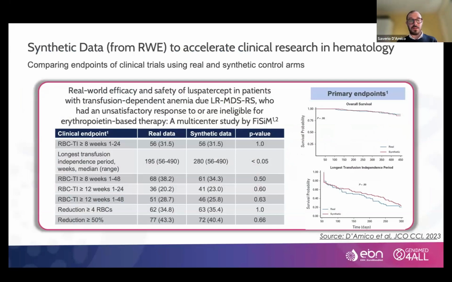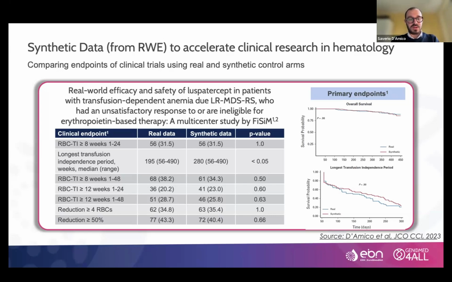Now talking about the application of synthetic data in the MDS use case, the most advanced and important application of this data is, of course, in the clinical trial, because with synthetic data we can generate a synthetic cohort of patients to be used in a randomized clinical trial, maybe to completely substitute the real control one with a fully synthetic control group.